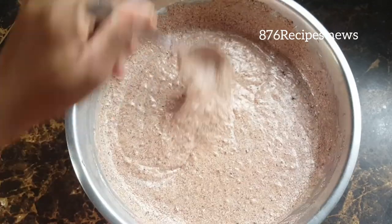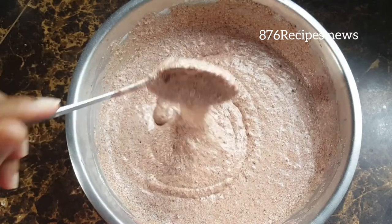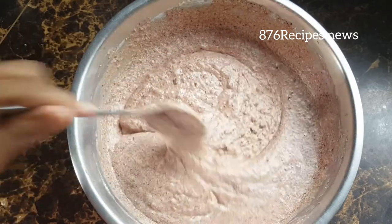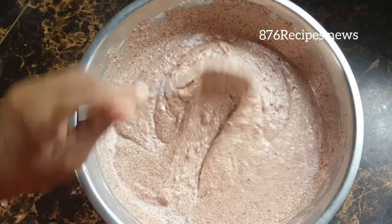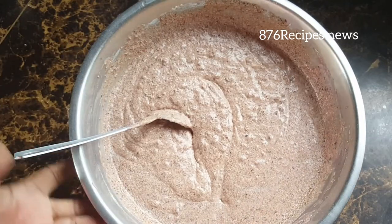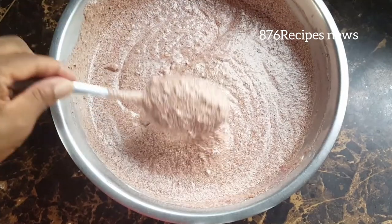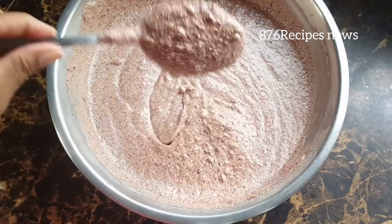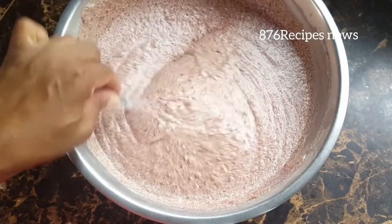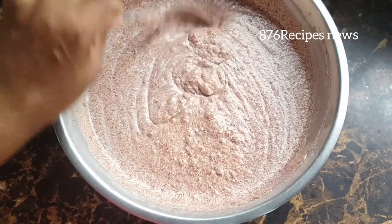So I think this mixture is okay, but what I like to do is to just leave it for about, I would say, 5 minutes and let it gather and soak, and then I will see if the consistency is okay. So I'm just gonna leave it right there for about 5 minutes. Okay, so this is the mixture. This is what it should be like. Not too runny and not too thick. So this is okay, right?